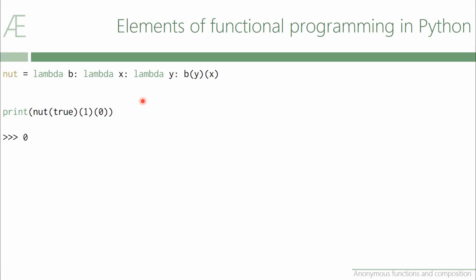Another function to make is NOT. Well, if the value that a function represents depends on which of its arguments it returns, flipping the order in which the provided arguments are applied switches the Boolean value of the function.